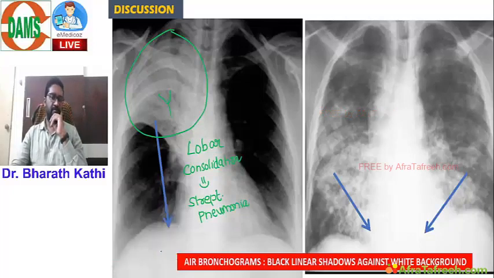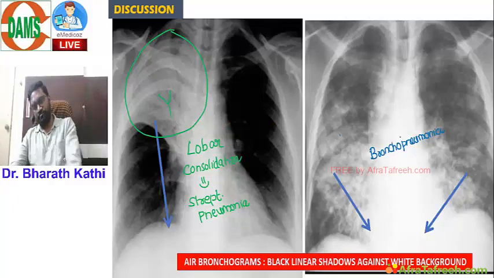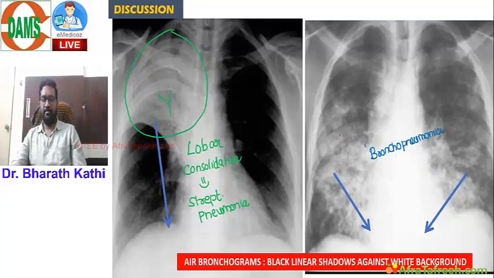Then staph, usually with some risk factors. And this patient, what do you see here? You see bilateral patchy consolidation. So this is bronchopneumonia. The patient might be some IV drug user. The patient can have a previous viral infection, now coming with severe hypoxemia. So this bronchopneumonia is usually seen with staph aureus.